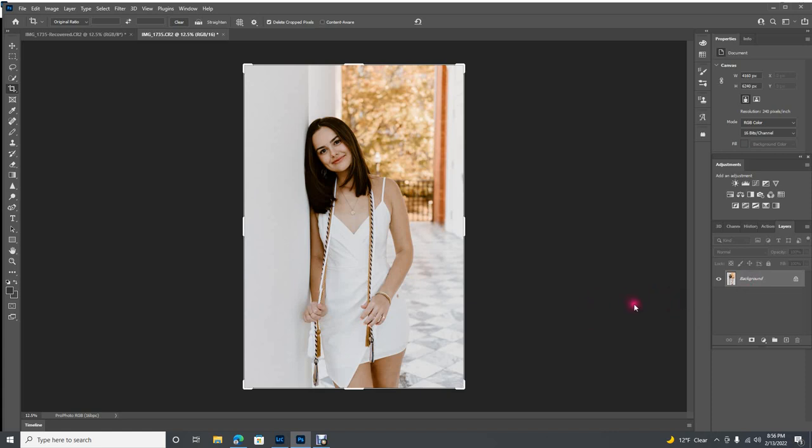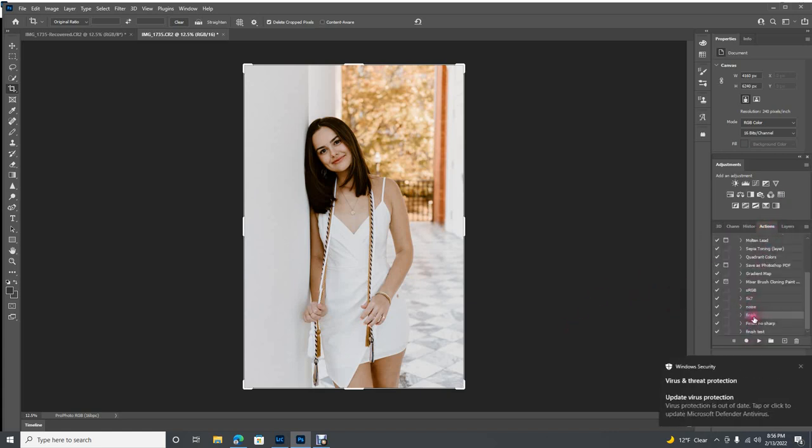And then I showed this in another tutorial, but you can make a finishing action that will sharpen, save for print, and allow you to be ready to save it. And when you finish it this way, it will apply the unsharp mask, which is professional sharpening, and it will change to the color space you want, and it'll make it ready for saving, printing, and sharing to the web. It's how I save everything. Even on weddings, I don't batch save anything. I pull everything into Photoshop before I save it.